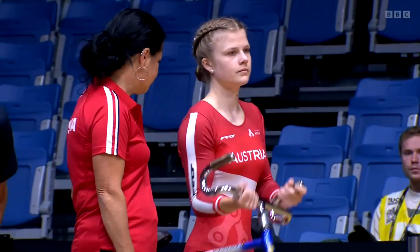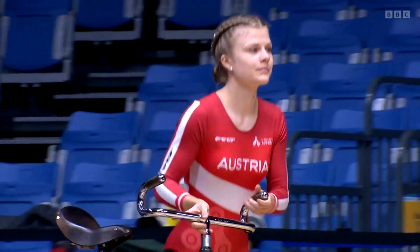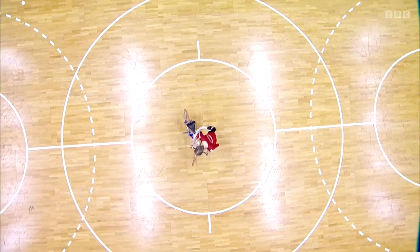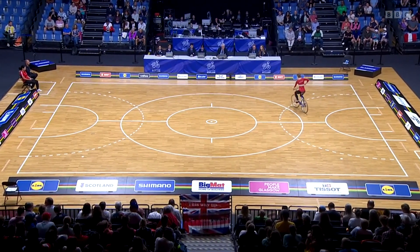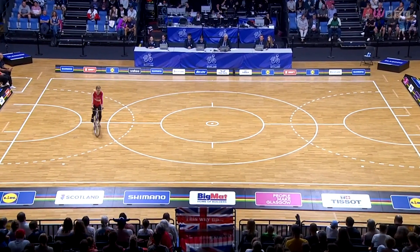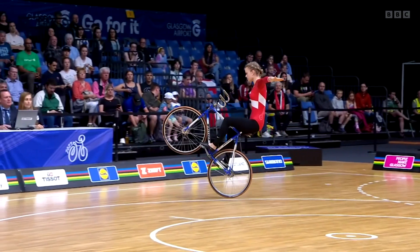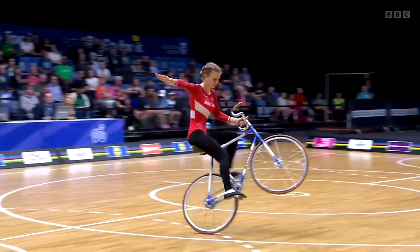Belmega from Austria, clearly getting to the floor. She starts with the first figure: raise a regular seat backwards, one leg, half circle. Our Belgian competitor currently has 108.74 on the hot seat. The starting score from Belmega from Austria is 140.3, so a significant increase in potential points on this program.